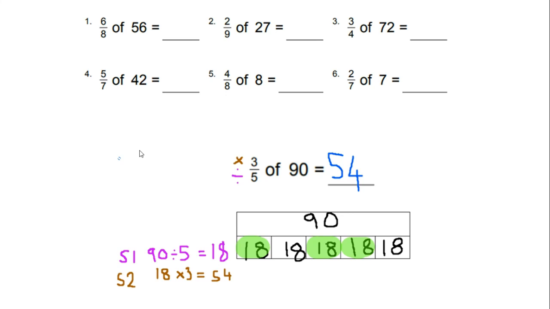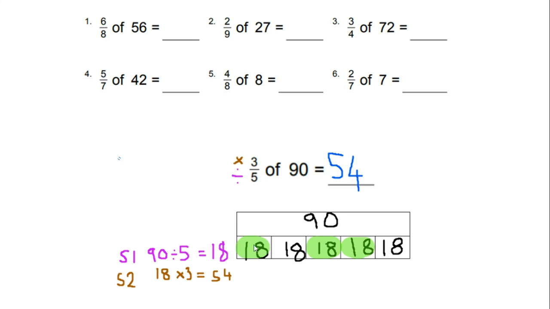It's important that you're confident with this skill because you'll need it for today's lesson and for tomorrow's lesson. Just to recap at the bottom here, if I'm finding 3/5 of 90, that means that 90 is the whole. You can see that 90 is the full bar, my bar model, that's the whole. First of all I look at the denominator. It's 5. That means that I need to divide 90 into 5 equal parts. 90 divided by 5 is 18. So I've put 18 in each of the parts, because in fractions, each of the parts are equal.